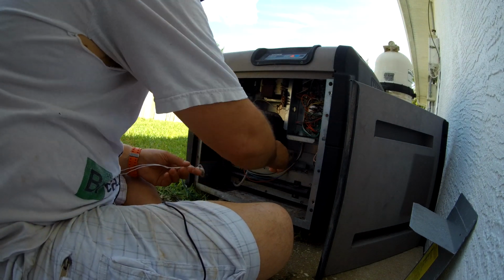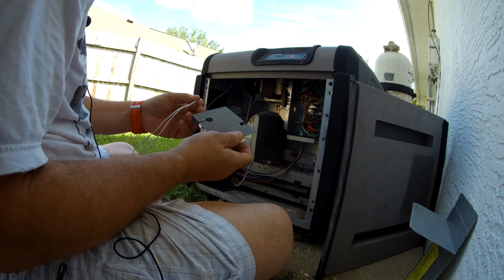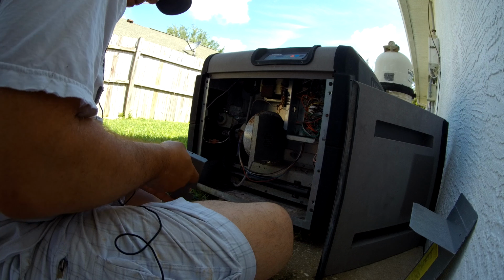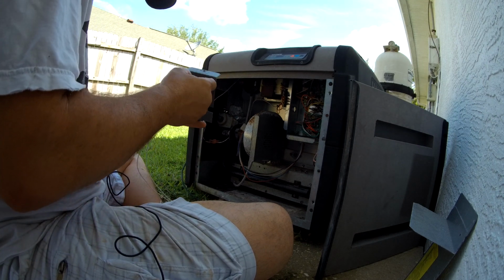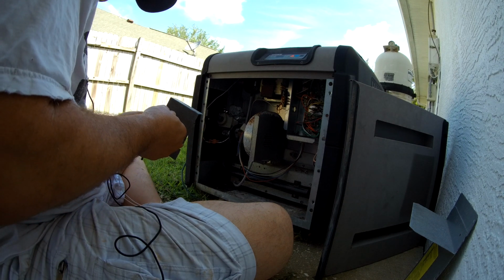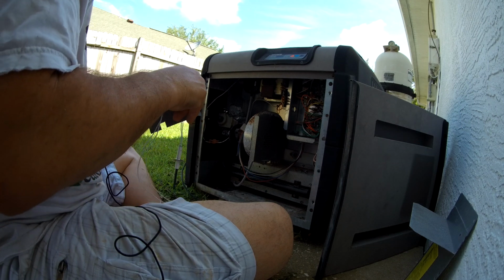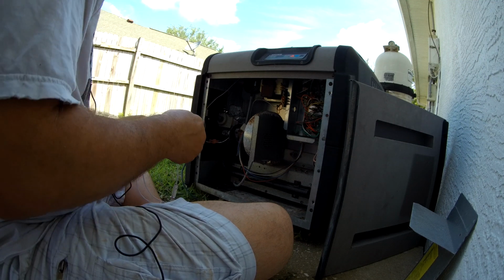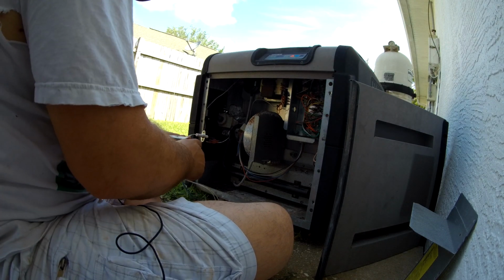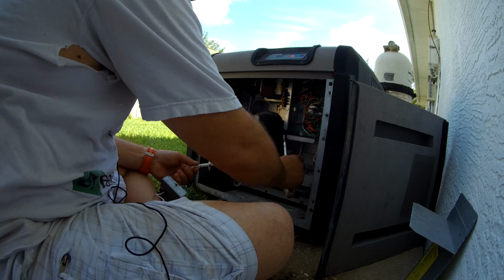Let's see. It's probably easier to put this thing on here first, I think. You have to kind of dig in the wires to get this thing on here. Let me see how I got it in the right direction. So that goes in there like that. It just snaps on the wire, and then this thing goes in here. There, now it's in. It just basically protects this. It's supposed to be on here. I should have put it back on right as soon as I got this thing swapped out, but I didn't, because I'm lazy.